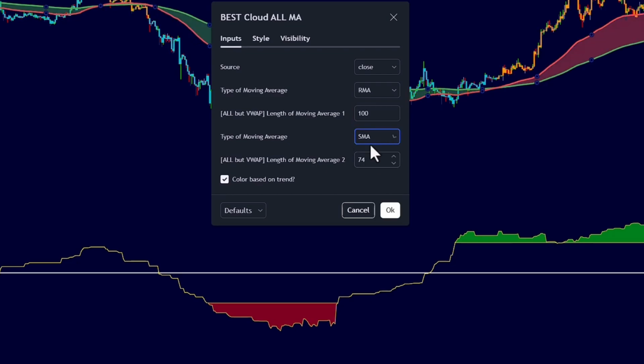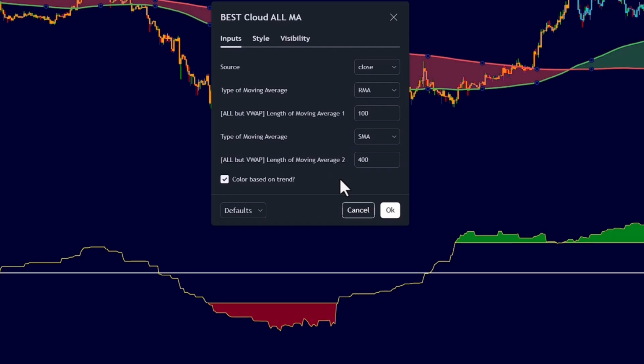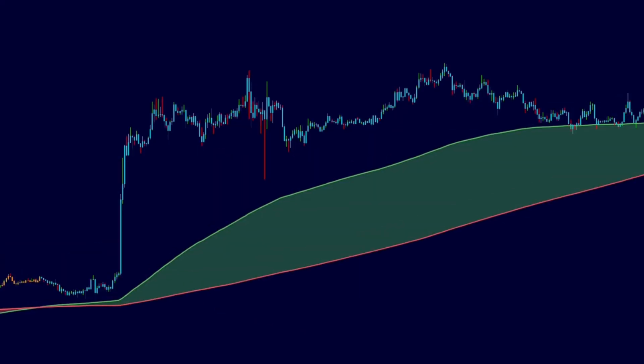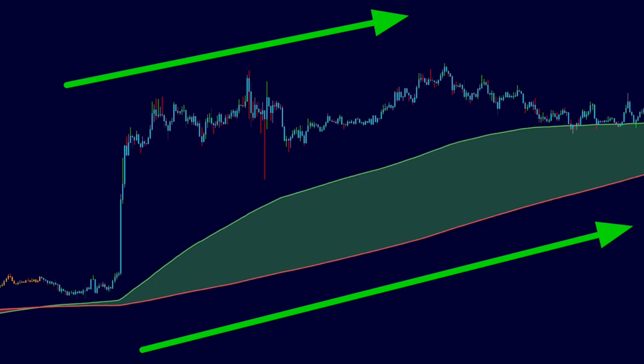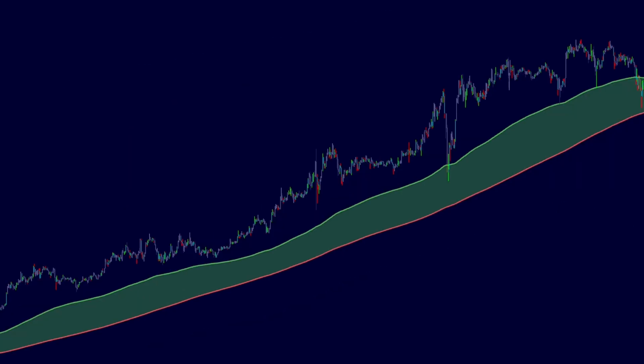The best cloud indicator serves as an excellent trend detector, offering a straightforward approach to identifying market trends. To determine whether the trend is bullish or bearish, simply observe the color of the cloud and the position of the price candles relative to it. When the cloud color is green and the price candles are trading above the green cloud, it indicates that the trend is bullish, a positive sign for buyers. This could present favorable opportunities for entering long positions as the market seems to be moving in an upward direction.